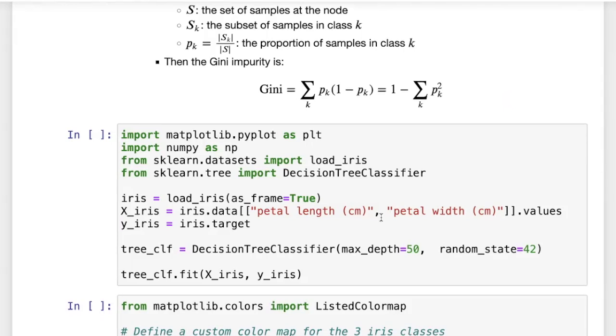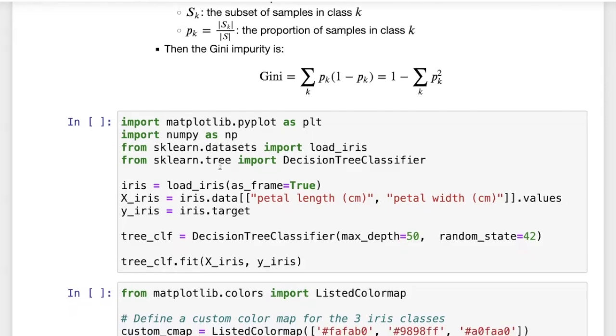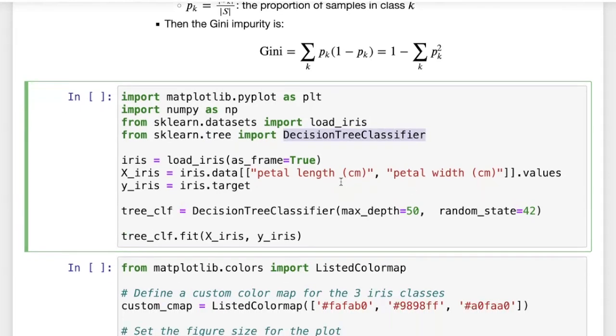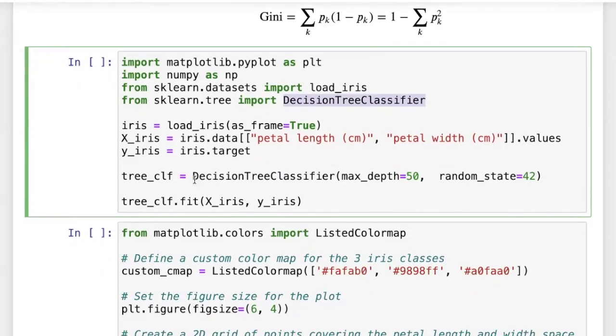So now, in order to discuss decision trees, I gave you a trained model, or a trained tree. But in this case, let's actually do the training to see how this works. We use scikit-learn's implementation of decision trees, which is inside the tree module. So obviously, this is where you have tree-based models. And we can use DecisionTreeClassifier. Beyond that, we do similar things to what we have done. We're going to import the data, look at the two features, look at the targets, and then the syntax is very similar. We have to, in this case, instantiate our decision tree classifier class.